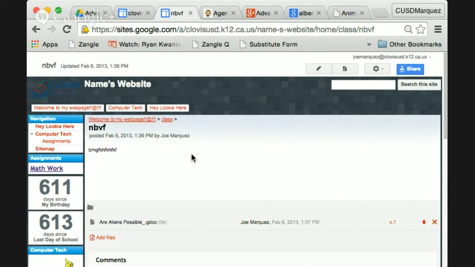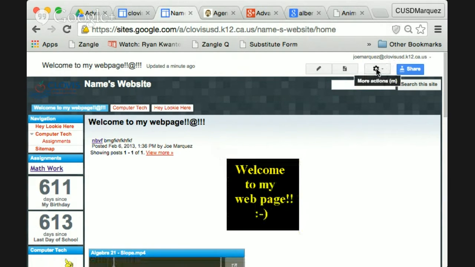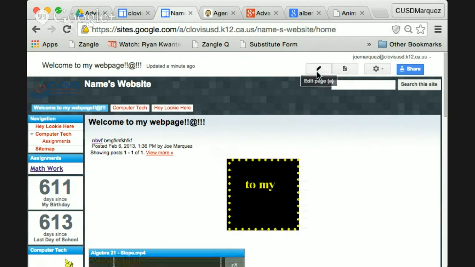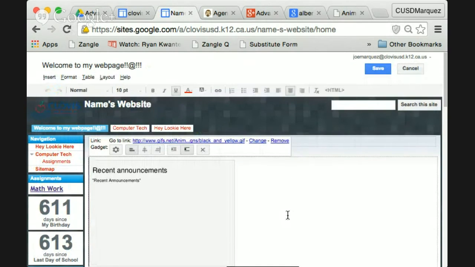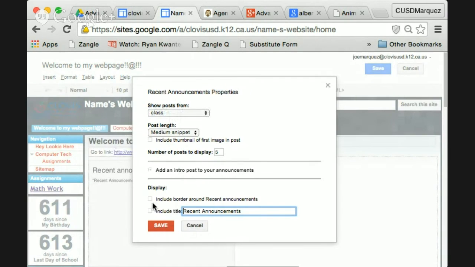And actually, let's go back and let's add that border because the style makes the border hard to see. So we'll actually go back. If you want to edit it, you go to the little pencil. The gadget's going to be just a big white box. It's not going to look anything like what you would see. You click on the cog wheel, and then let's go ahead and include the border and change the name to class events. That's why it's still on class, class events.